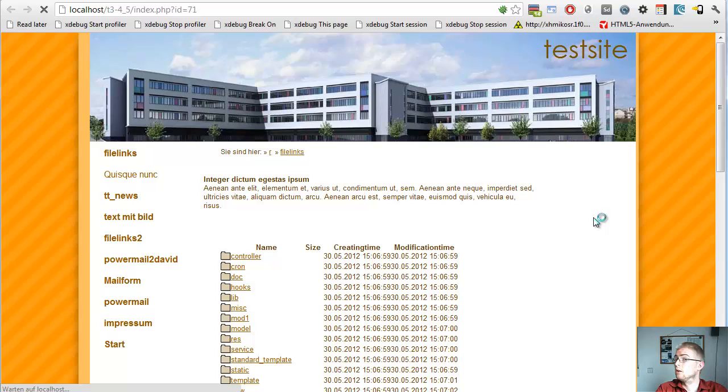They are calculated with Fluid CSS, an extension which is available in TER, which is nearly the same as HAML for PHP, but it uses its own Fluid-based syntax, and so it's very easy to have fully dynamic CSS styles and change the look and feel of a page very easily. Header images, colors, everything can be changed.